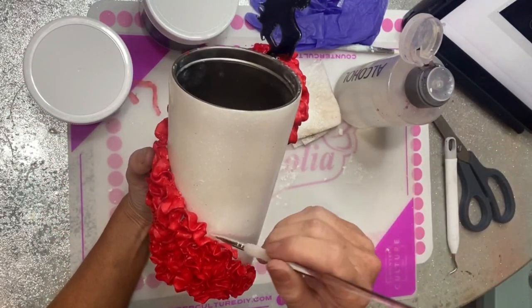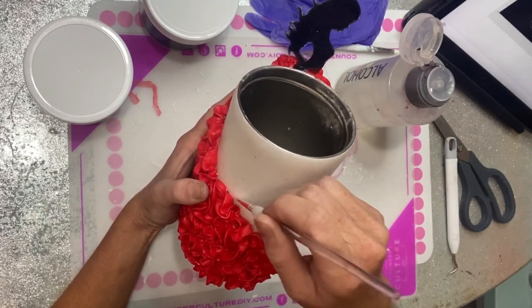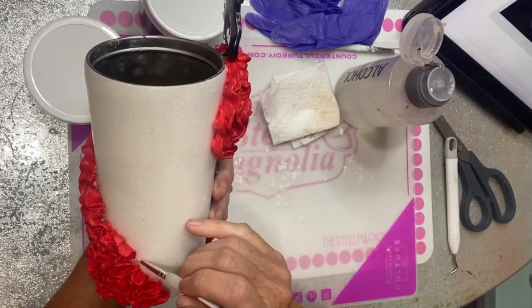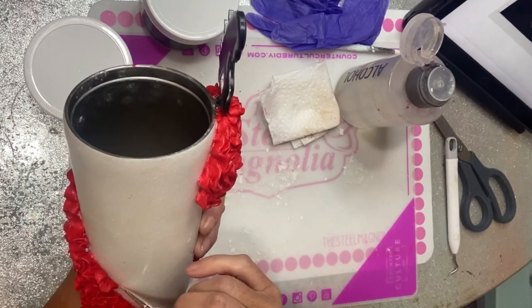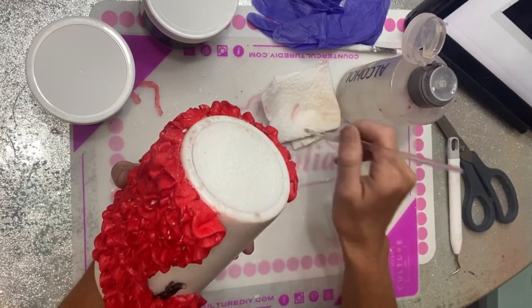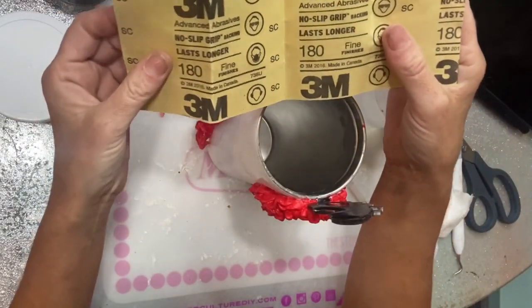And then I actually go in with an angled flat paintbrush here, and I dip it in the rubbing alcohol. Any little areas that are down in there that I couldn't get up with a paper towel, I just wipe that red paint up with the little angled paintbrush that I'm using here. Then after I get that up, I can just get right up in all these little areas with the alcohol. Then I just wipe my paintbrush off, and I just kind of go around there and do that until it's all up.